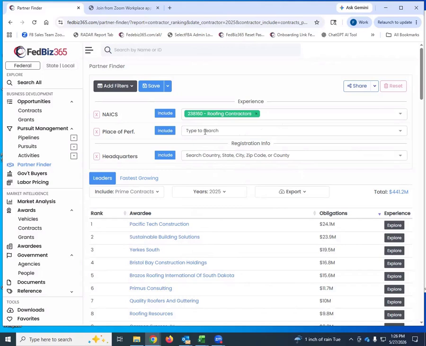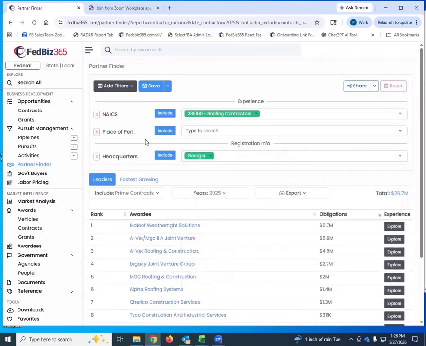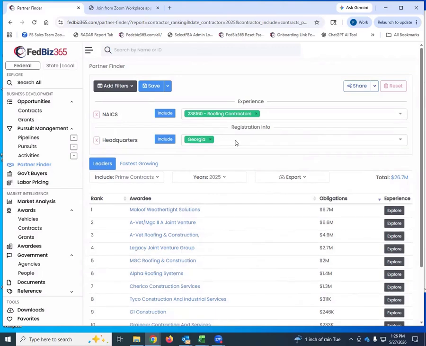Now, do I want the place of performance to be Georgia? In other words, contractors who have worked in Georgia before, or do I want them to be headquartered in Georgia? For this, since I'm in Florida, I really want somebody who's headquartered in Georgia. The government might have additional information on them or might value that as being more beneficial for my bid.